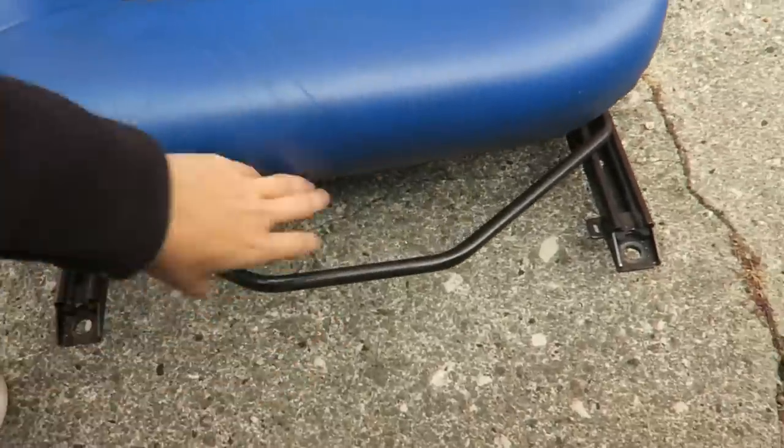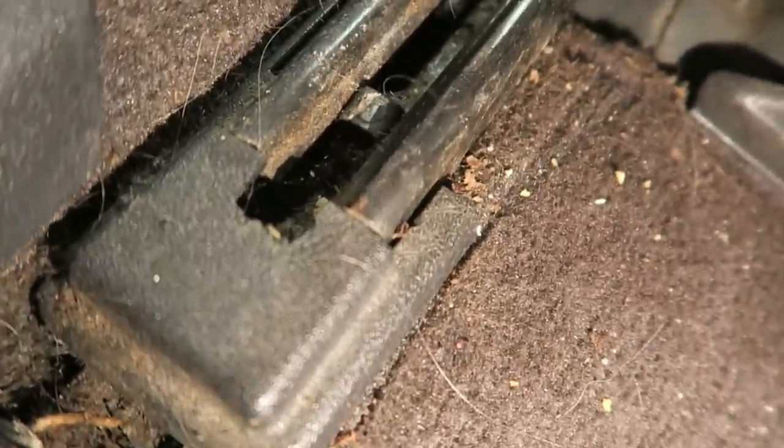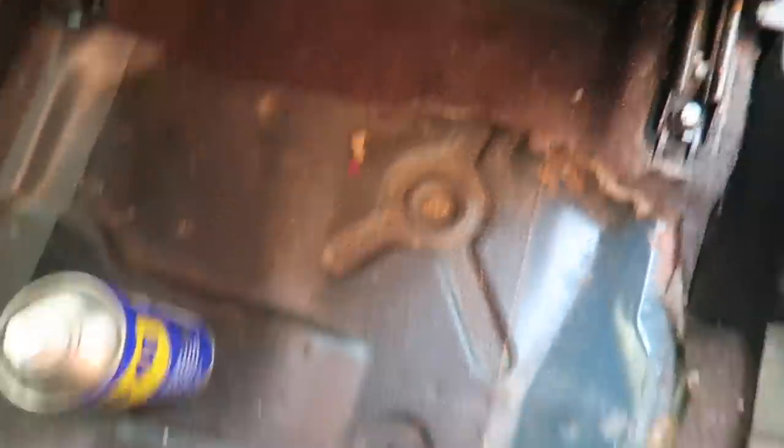The guy I bought them off said it's literally just four bolts — take that one out, put that one in — which makes sense because there is one, three, and four. I think the hard part is going to be getting these ones out. Please excuse how disgustingly dirty it is under these seats, but we all know how minging this car is. There's just a little plastic thing covering that big bolt, so I imagine you just pull that off. And then apparently there's a screw down here somewhere — oh, it's there. The bolt for the front is underneath here; basically we've got to take this cover off. Look at the state of this — do I want to be putting my bare fingers in here? Absolutely not. Are we going to do it anyway for the sake of some bucket seats? Absolutely.